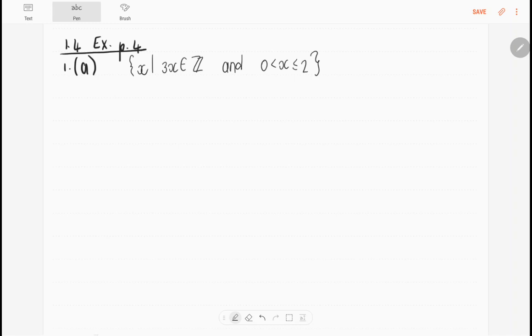So let's first present the possible values of x on a number line. So we know that x is between 0 and 2, where 0 is not included, but 2 is included.